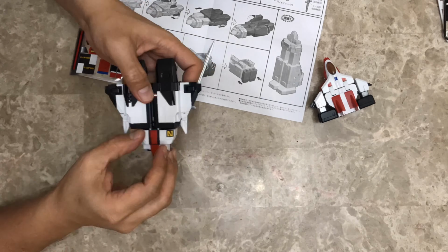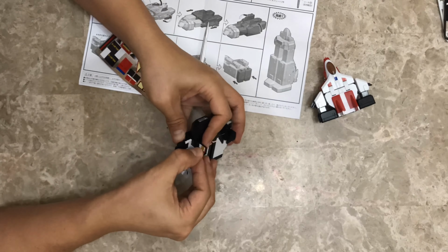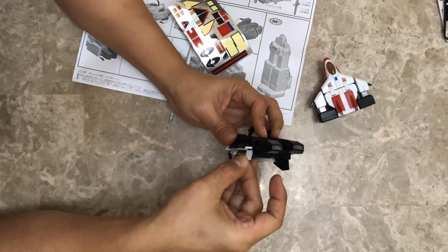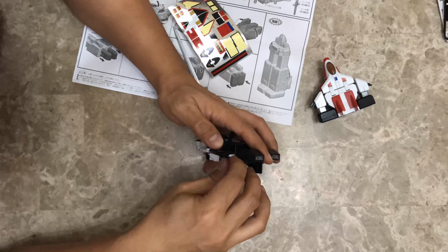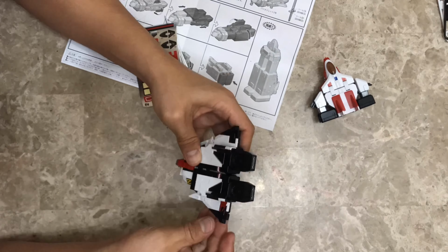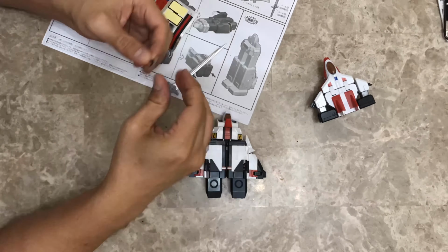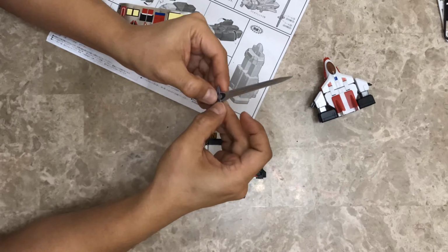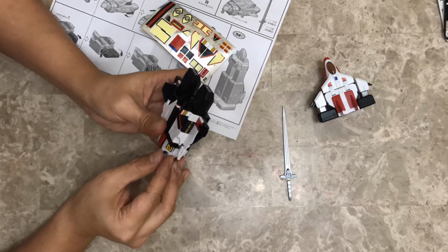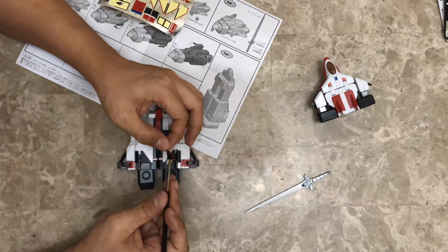And now let's put the stickers on to show the doodles. The doodles. You also need to put some on the swords later on. Yep. There you go. There you go, folks.